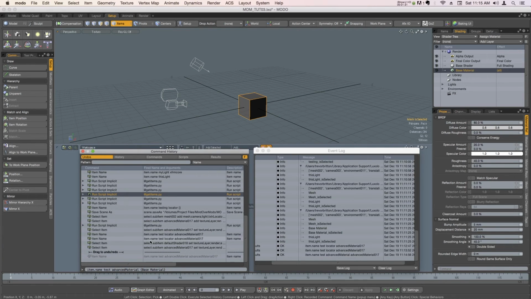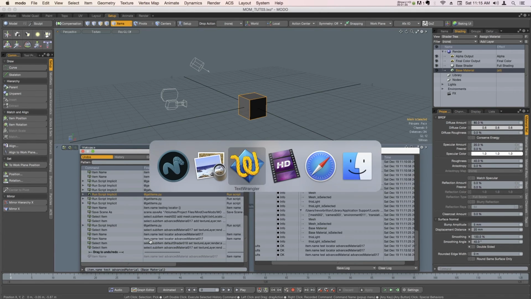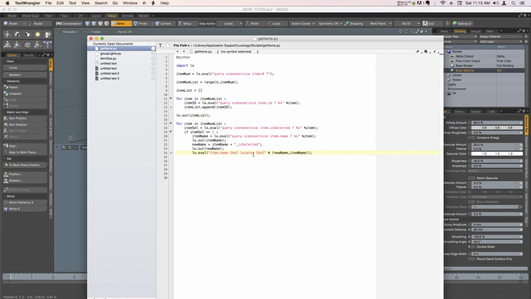But now we have a little problem because in our command over here, we have hard-coded locator. So I think what we need to do is make this a third variable. Make a %S. Also, you'll notice that I put these curly brackets in here.